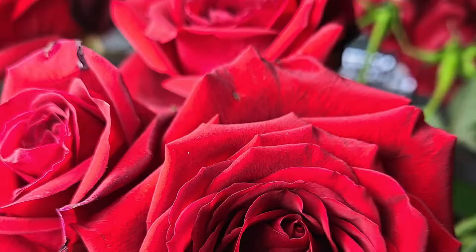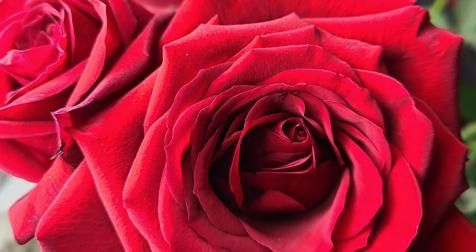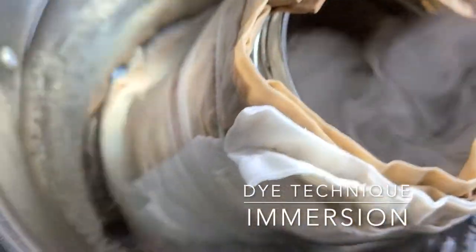I am sitting out here just enjoying the natural beauty of the red rose. It is not a flower that I normally have, but we just had Valentine's Day here, and I happened to get a bouquet. And I thought, now that it's fading, what a perfect way to try yet another form of dye technique, and that is immersion dyeing.